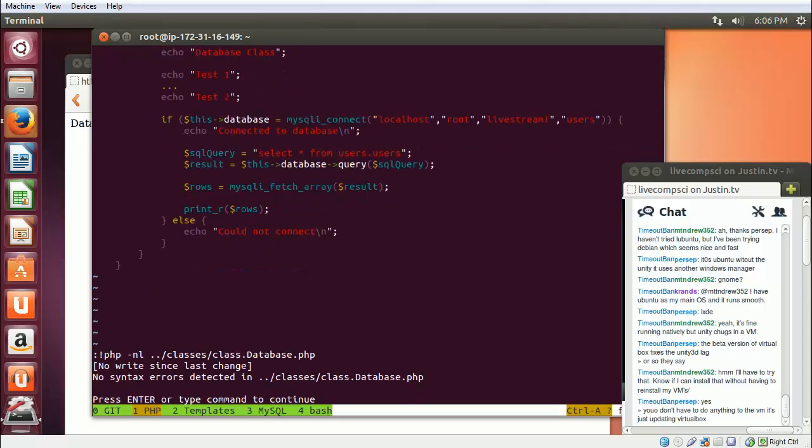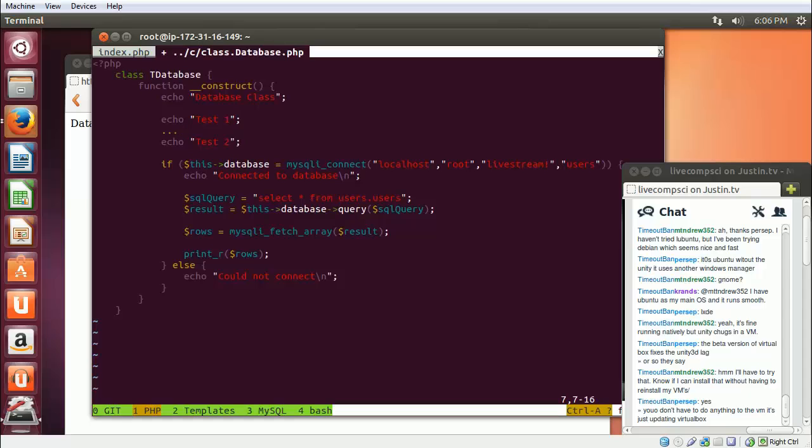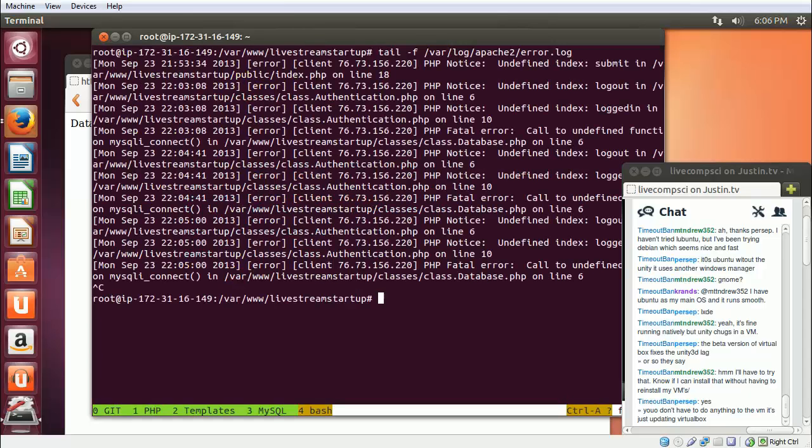And if it says there's no syntax errors and you still have that, the next thing you want to do is check your error log, which is usually var log apache2/error.log. That's usually where your log file is.